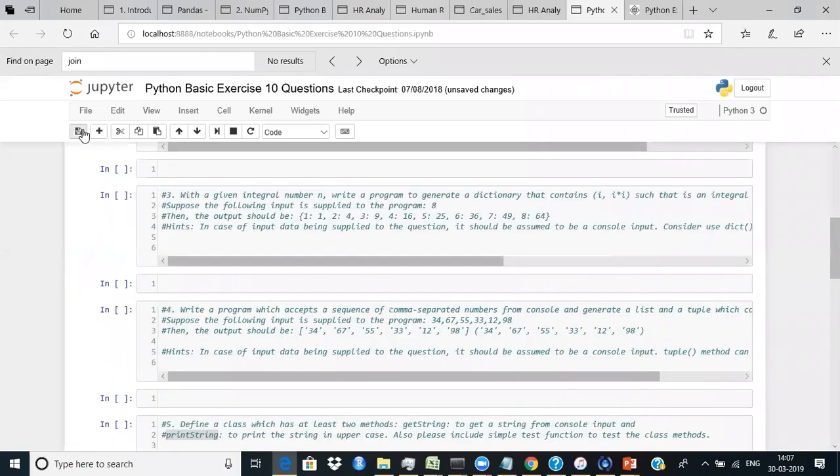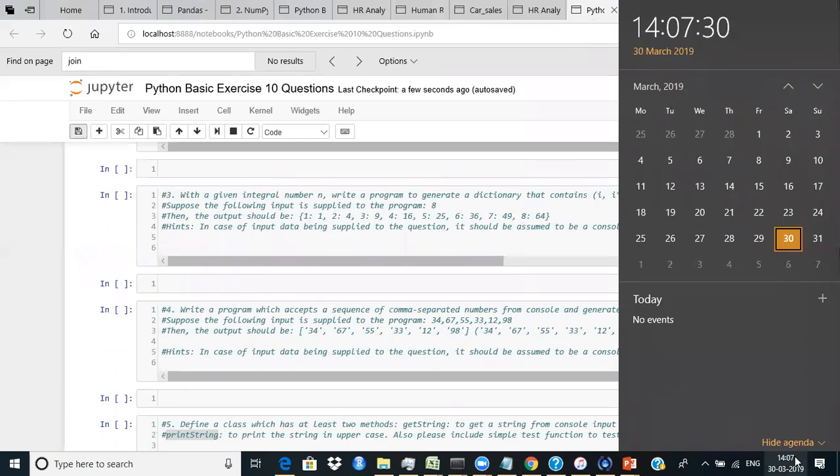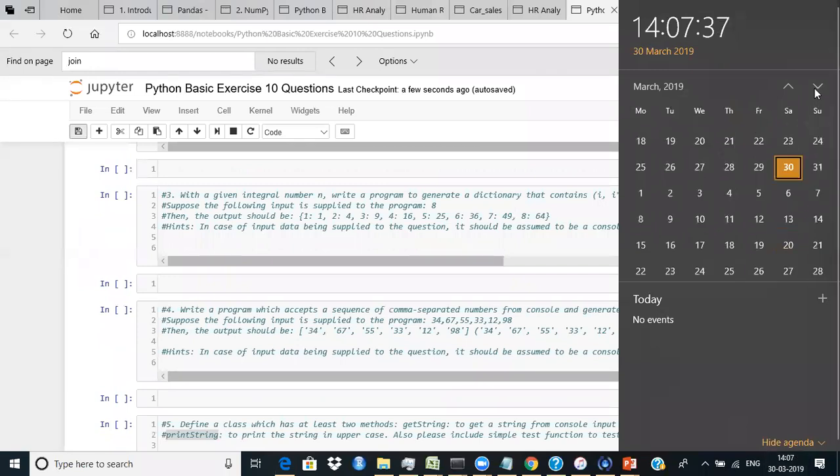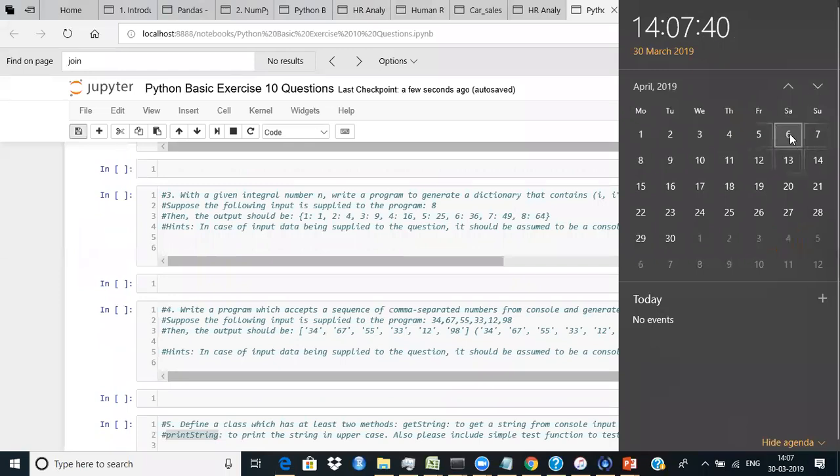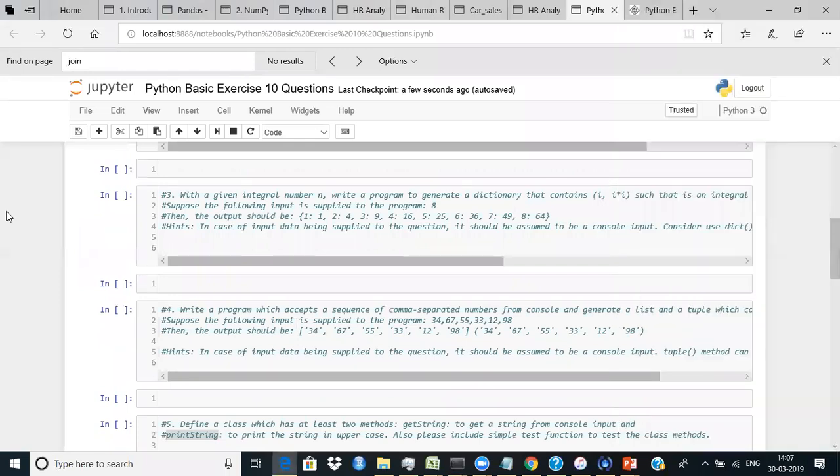Cool. So this is the exercise that you have to do now in terms of timeline, right? You got this exercise on 23rd, which means it has already been a week. So ideally, finish this by next week, because next week you are going to get exercises on pandas, and those will be much bigger than this. So try to finish this by then. Next Saturday or Sunday, depending upon the pace, we will give you the exercise.